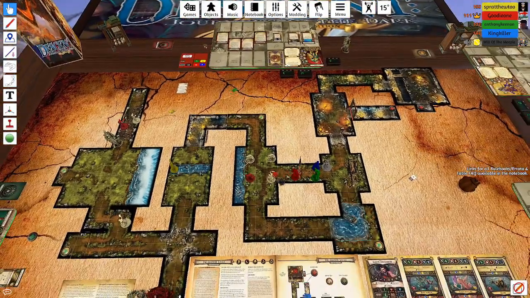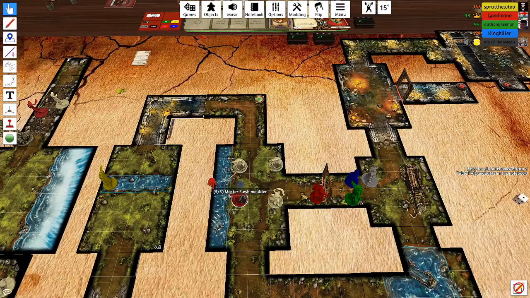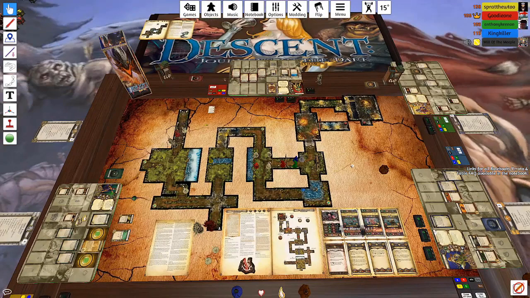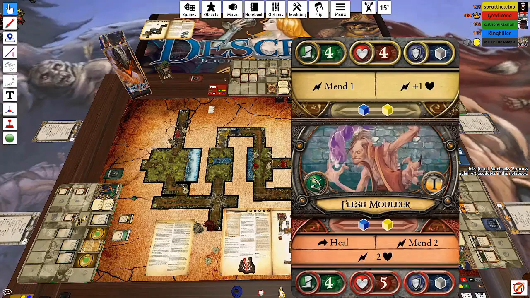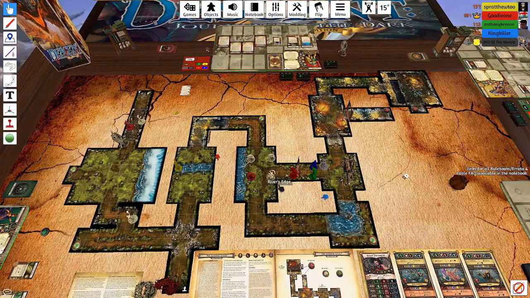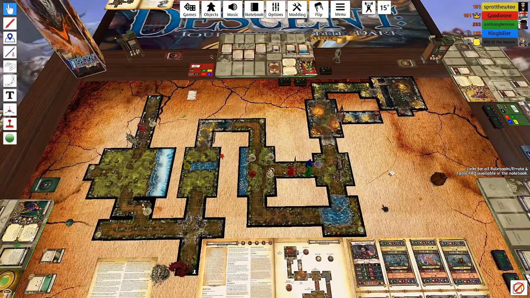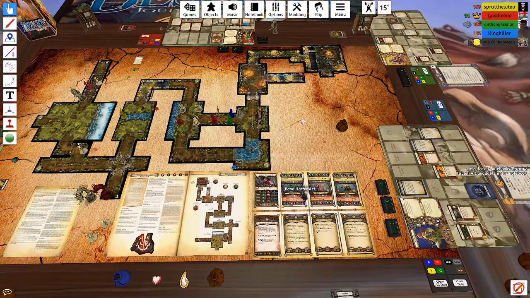And then I don't know what to do with the flesh moulders. They're a bit rubbish. I suppose they could all just attack Graham. Just why not? Yeah, so I'll do the flesh moulders next. Oh, I need to move this. Well, I'll do the flesh moulders next, so they're all just going to attack Graham. So there's 4 of them.